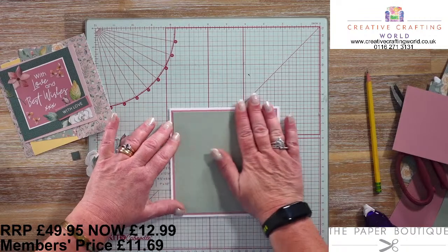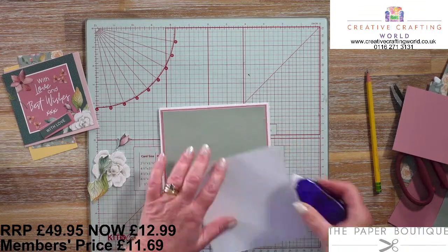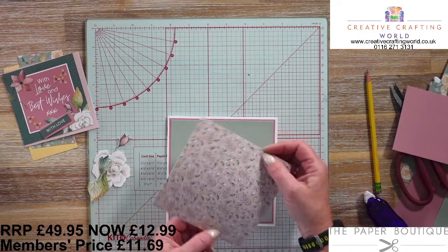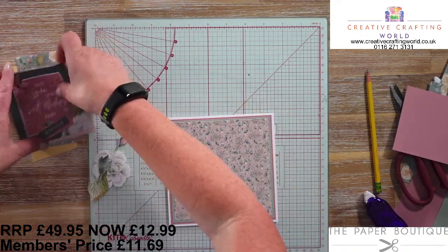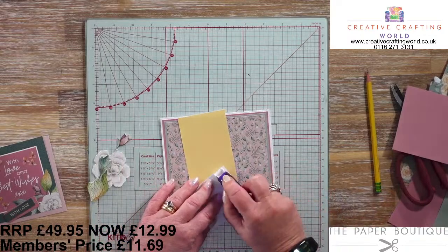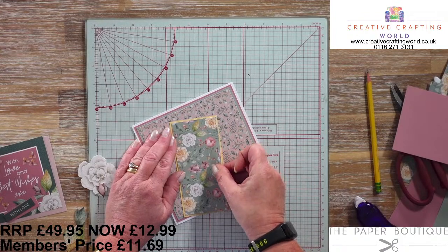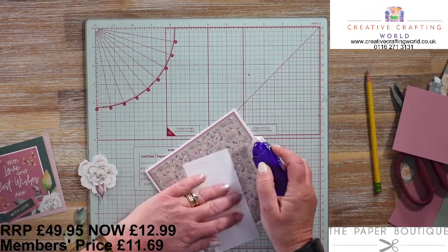Lovely summery colours these are. And then a beautiful leafy paper. Oops, there we are. Get it the right way up. You see, I'm saying get it the right way up, but it's not really directional, is it? So you could have it any way you want. That's even better when it's not directional. There we go. And now I've got this one with this lovely little pop of yellow. I'll pick that one up. And again, just go around, add some tape to this. We've got that lovely yellow there, which coordinates perfectly with those roses. And then we'll stick this one down.